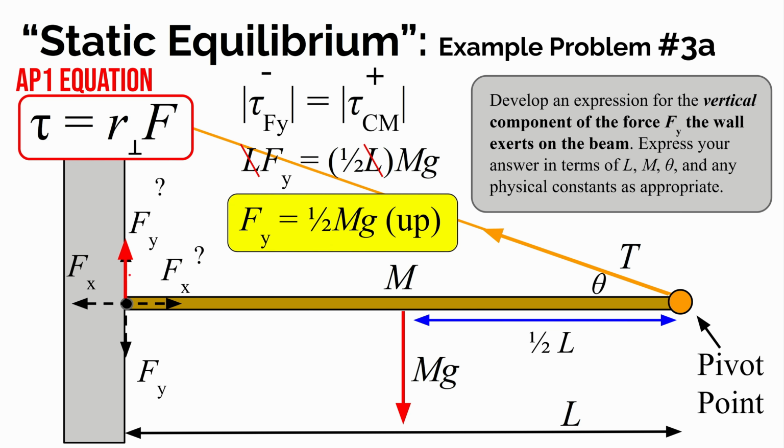Let's just see if that makes sense. Would a y component that's half as big as the weight exert the same torque as the full weight? Well, it actually would, because that force is twice as far away from the pivot point as the larger force. And remember, with torques, as R is doubled for the same size force, the torque is doubled. So each Newton all the way at the left end is twice as effective at causing rotation as every Newton that's exerted in the middle of the beam.